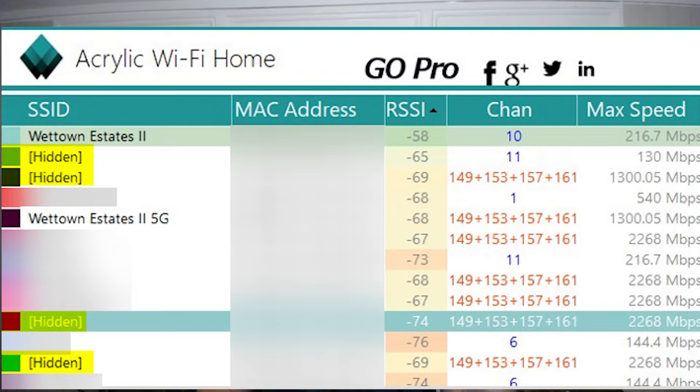The only difference is the network will be identified as a hidden network. So in essence, hiding your wireless network names doesn't really give you any more security. Sure, to the standard non-technical person they won't be aware of the network, but anyone who's a bit savvy with technology will have a Wi-Fi network analyzer and will be able to see hidden networks. Even more than that, if you're someone malicious and you see a network listed as hidden, you're going to wonder whether it has something valuable on it — which can actually have the opposite effect.